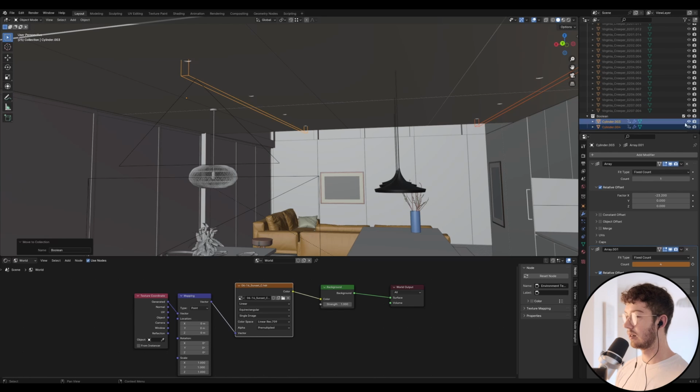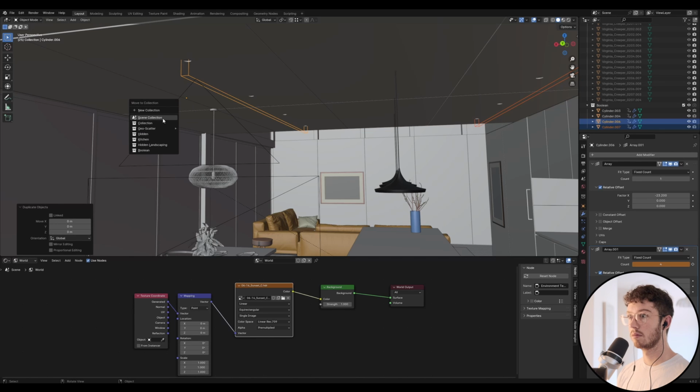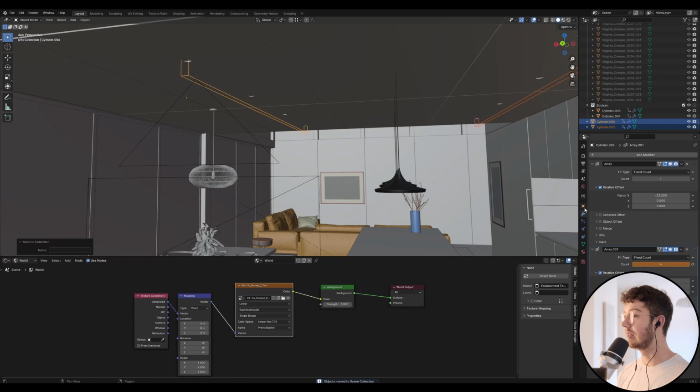So down here, we want to turn off render. That little display in renders, it's really important to turn off. And now what we're going to do is duplicate these booleans. We're going to move them to our main collection, just move it to scene. And then we're going to change the view mode.